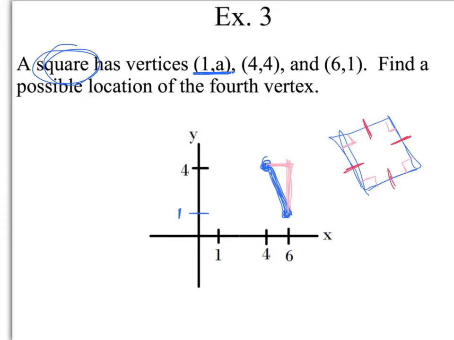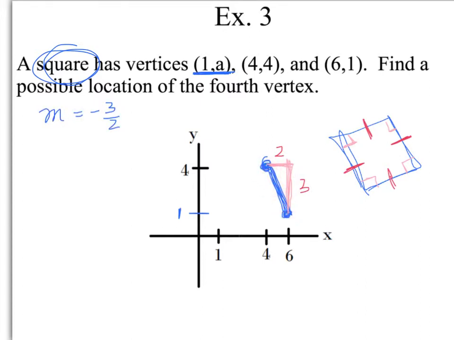If I find the slope of the line, that's what I've set out here. If I find the slope of that side, which again is probably this side here, if I find the slope, I believe from 1 to 4 is 3, and from 6 to 4 is 2. Well, I know the slope of this line segment, this side, is now, it's negative because it leans to the left, negative 3 over 2. So that's negative 3 over 2.